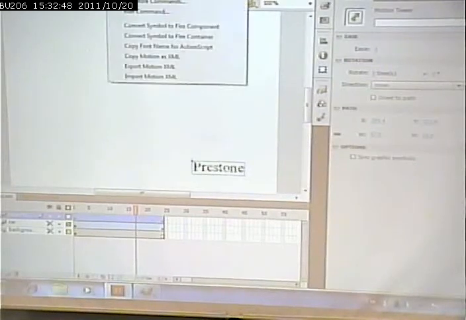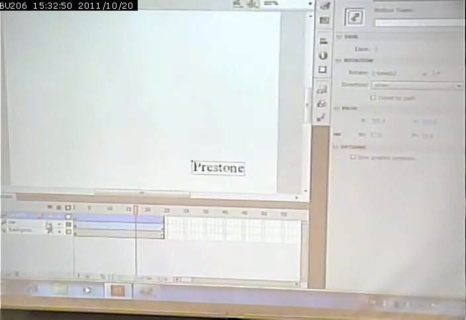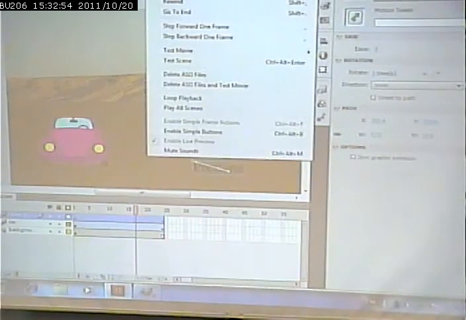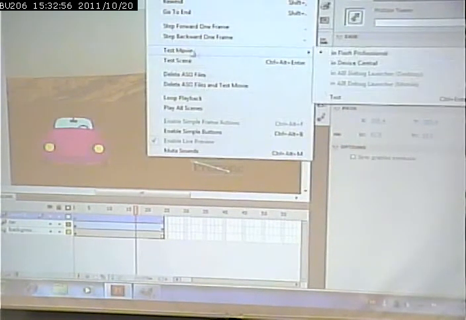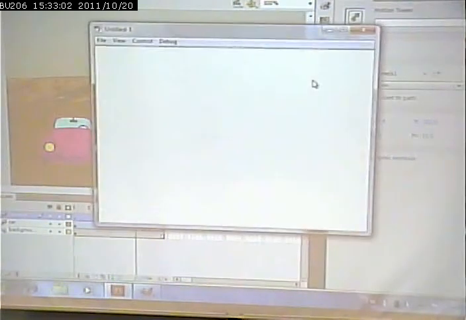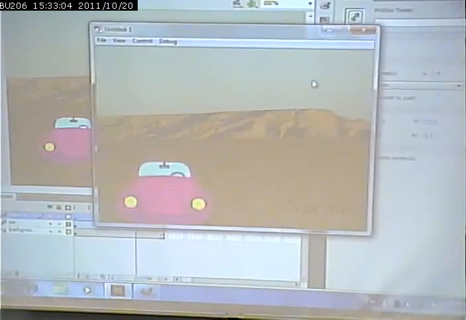And now it'll sort of zoom in. So if we look at everything together, we see that.